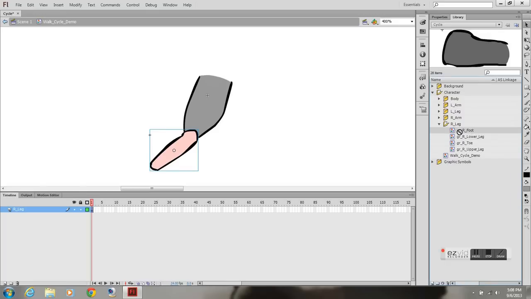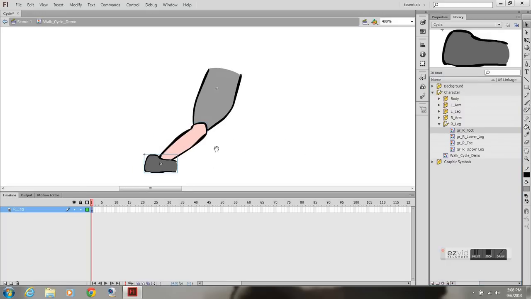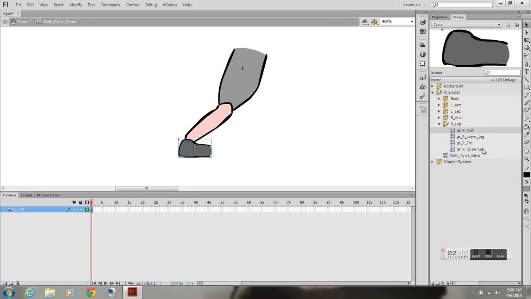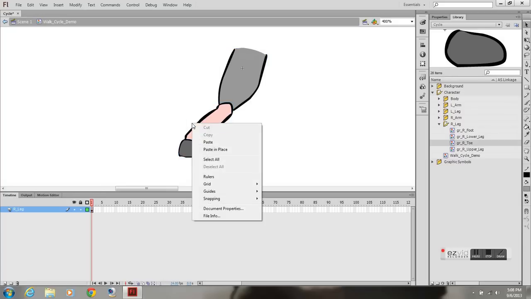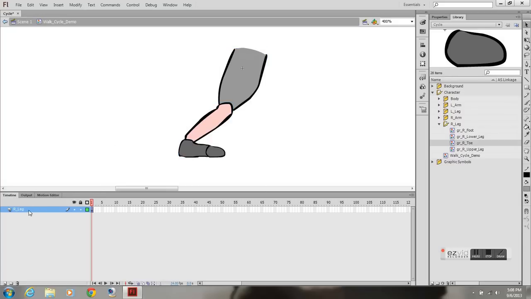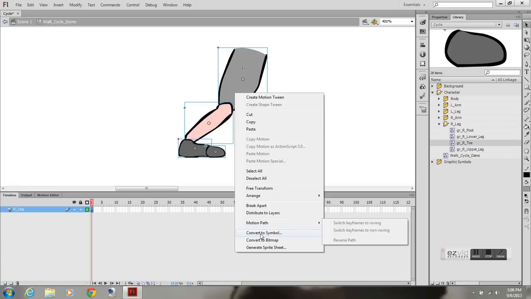Grab his foot. Drag that on the stage. And his toe. And I'm going to select everything on the layer and just distribute to layers.